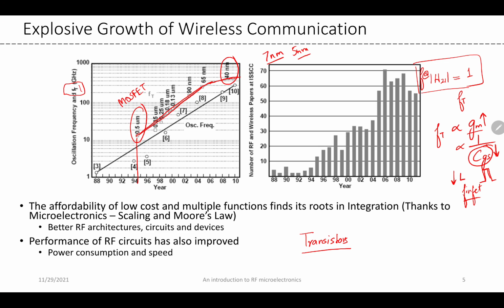And the research in this field has also been going up. If you look at the papers in RF and wireless, you'll also see a good increase over the years, and people have been more interested in RF and wireless communications. And then scaling has also helped us manage costs. So when you're able to scale, you're able to pack more devices on a given wafer area, and that reduces the costs. That has really led to the widespread use of microelectronic devices all over the world.